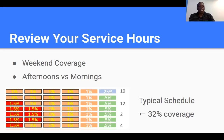So when you go to my blog, you'll see this image that you see down here. It'll be much bigger than what's here because every block represents a single hour out of an entire week. We've leveraged all the data that we've had over the last few years to highlight what percentage of any given week's demand shows up in that one particular hour. The darker they get, the more demand you're going to see there. You can play around with it yourself and see if your hours of operation align well with your students. And if not, have these internal conversations to talk about how you might be able to flex some of these hours to capture a much greater percentage than that 32% we're seeing here.